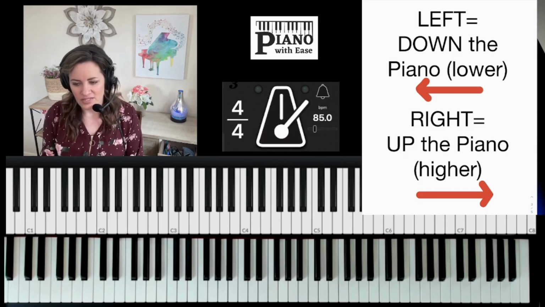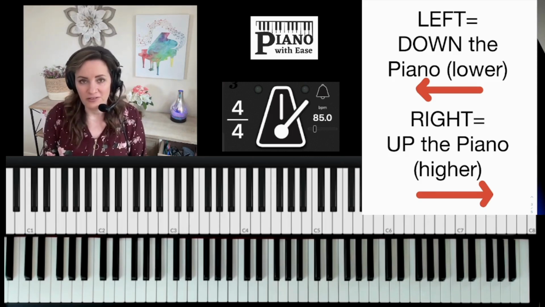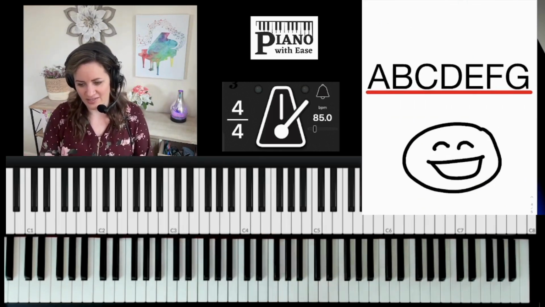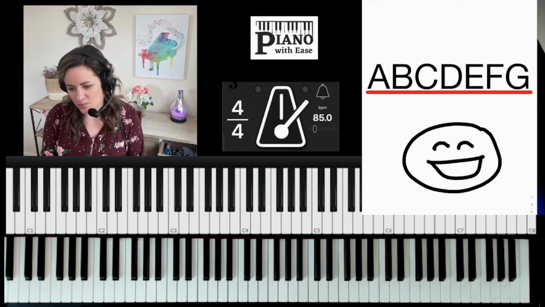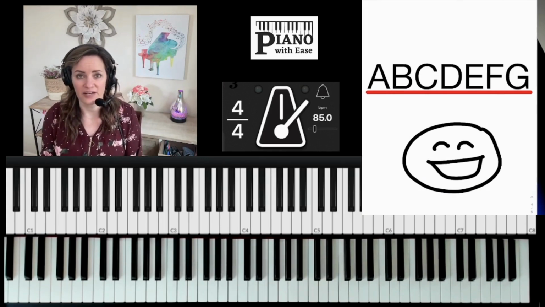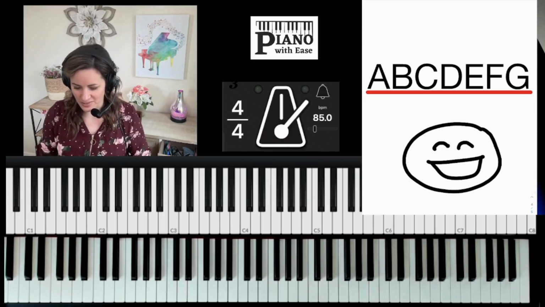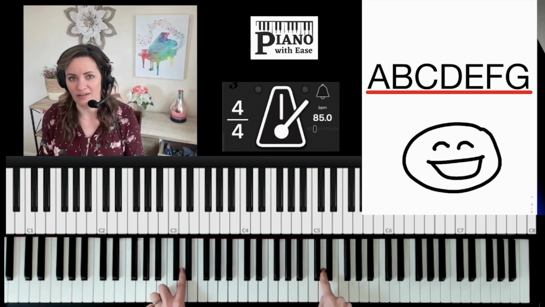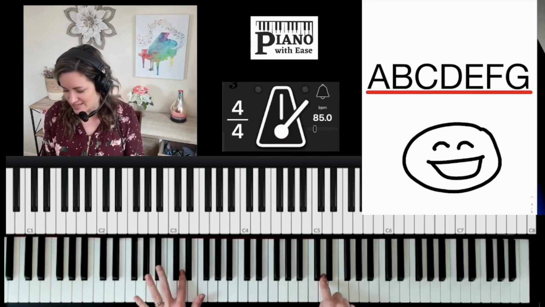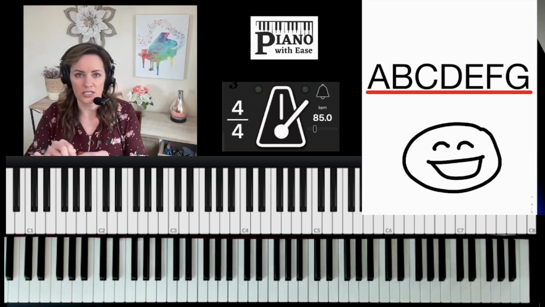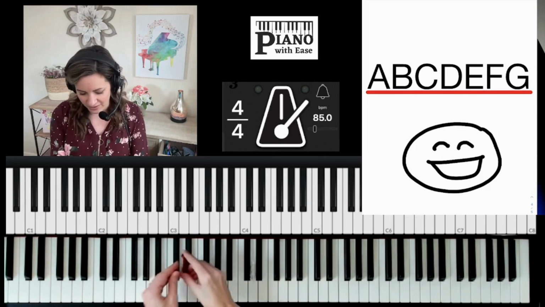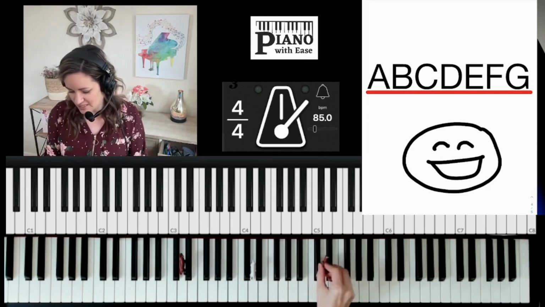The white notes are named using letters of the alphabet. But the good news is it's only a very short alphabet. It's just the first 7 letters. So the fastest way to find the name of each white note is to find the group of only 2 black notes. And then the note in between the 2 black notes is called the D. We call it the D's in the doghouse. So I have these fun little dogs. You can see I'm going to put them in the middle of the 2 black notes. D is in the doghouse.